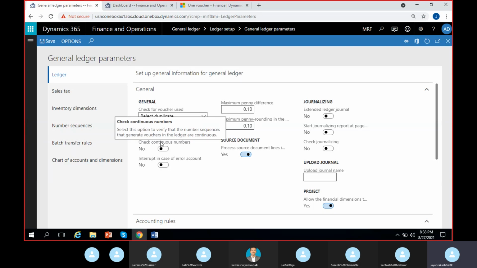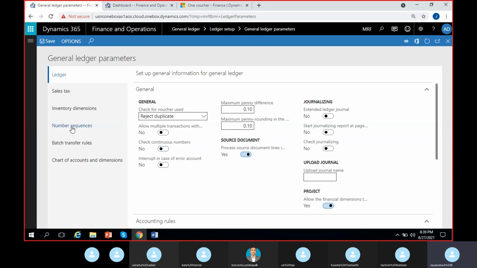Then I have this check continuous numbers option. You can read this narration: select this checkbox to verify that number sequences that generate vouchers in the general ledger are continuous. If I enable this one, all the number sequences that I use in the general ledger process should be continuous only. Sometimes I have leniency. For a few journals I am using continuous, for a few processes I have continuous.